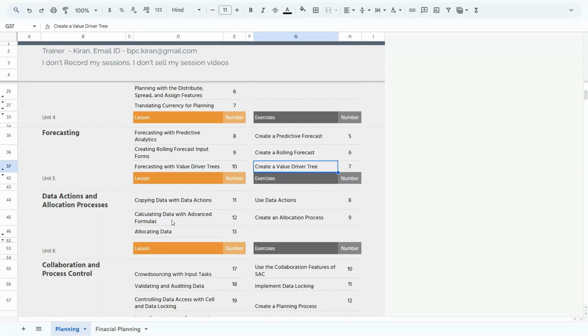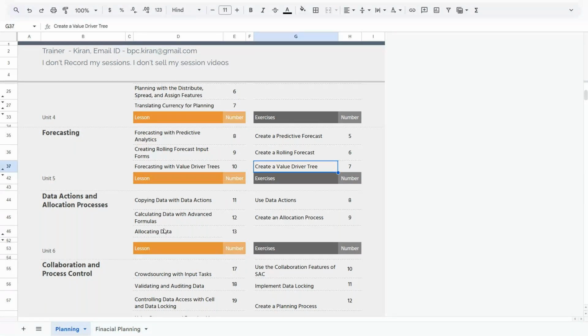Advanced formulas you can also perform using visual editor and script editor. Script editor can be used by the people who are comfortable with coding. It's not difficult. Any functional guy can write the code. If you are not comfortable with coding, then you can use visual editor. This visual editor is a graphical interface. You can just drag and drop, and it's guided, so you can easily write a formula. And also we are going to understand allocations.